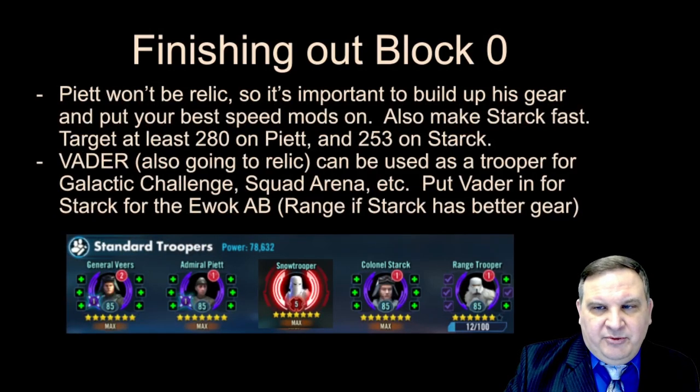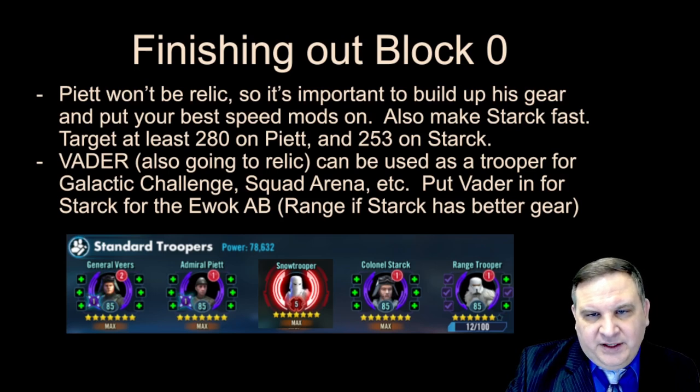All right, Piet won't be relic, so it is important that you build up his gear and put your best speed mods on him. Also make Stark fast. You need at least 280 on Piet and 253 on Stark, and this is with the idea that these characters aren't going to be reliced. And the 253 is simply the number that you need to be at so that when you activate Piet's skills and trigger instances of the Emperor's Trap, then Stark gets to go right after Piet.